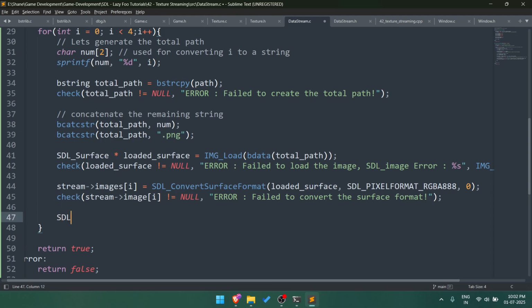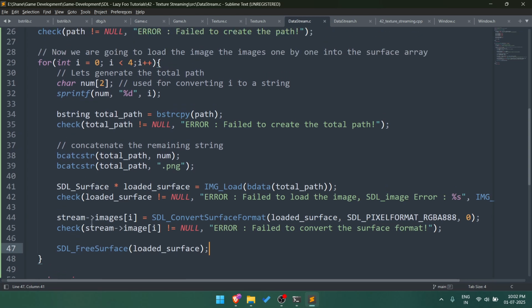And then we free the SDL surface, free surface loaded surface. That is all. Okay.